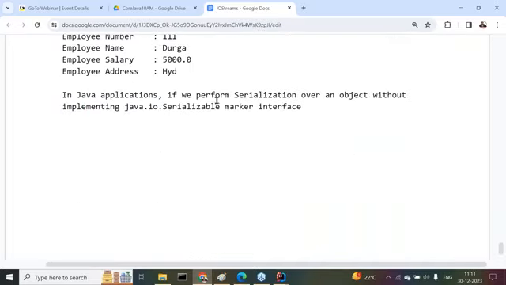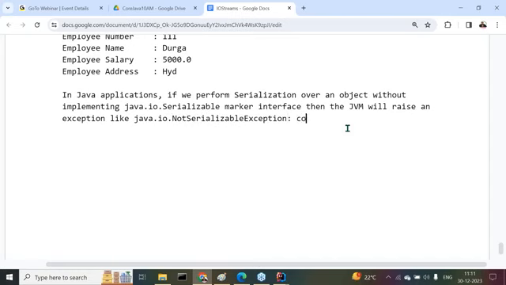Now coming to the point: in Java applications, if we perform serialization over an object without implementing the java.io.Serializable marker interface, then the JVM will raise an exception like java.io.NotSerializableException: com.durgasoft.entities.Employee. This is an exception we are able to get.